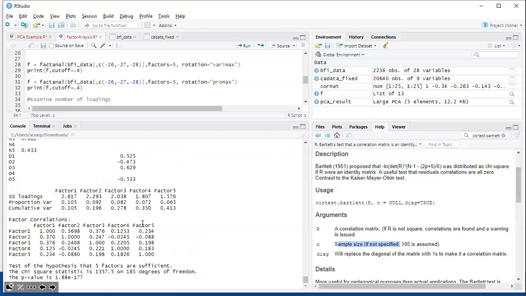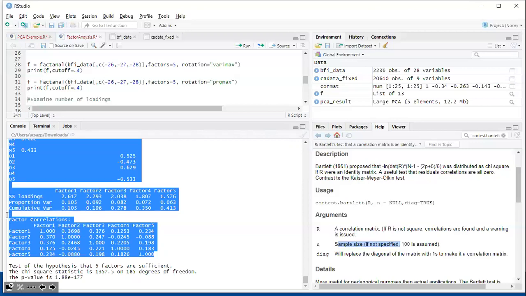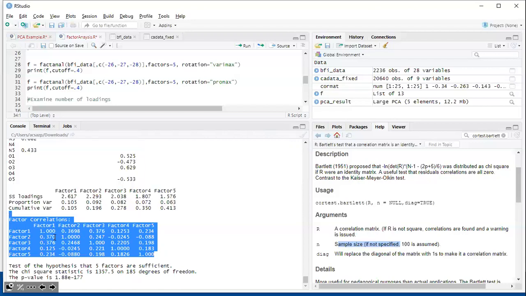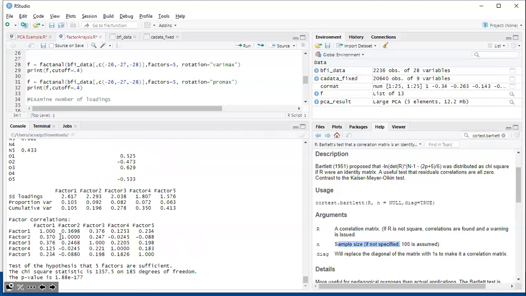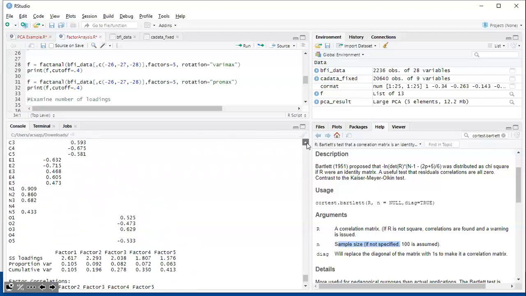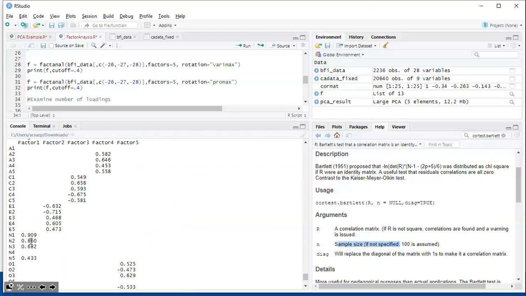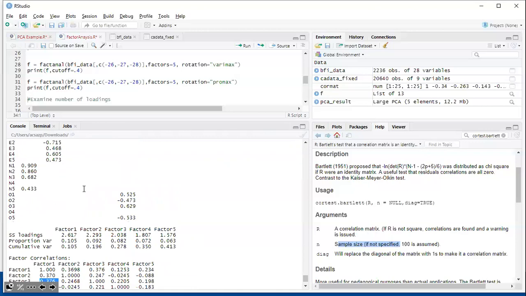But when you run Promax, look what you get. You get a set of factor correlations. And I read this the way I read normal correlations. Hopefully, I've got something, and I do. I've got factor 3 related to factor 1, 0.376. A weak to moderate correlation. You agree with that? At 0.37? It's not great, but it's something there. So factor 1 and factor 3. Well, what was factor 1 and factor 3? Factor 1 was neuroticism. Factor 3 was conscientiousness. That's interesting that they're related to each other.